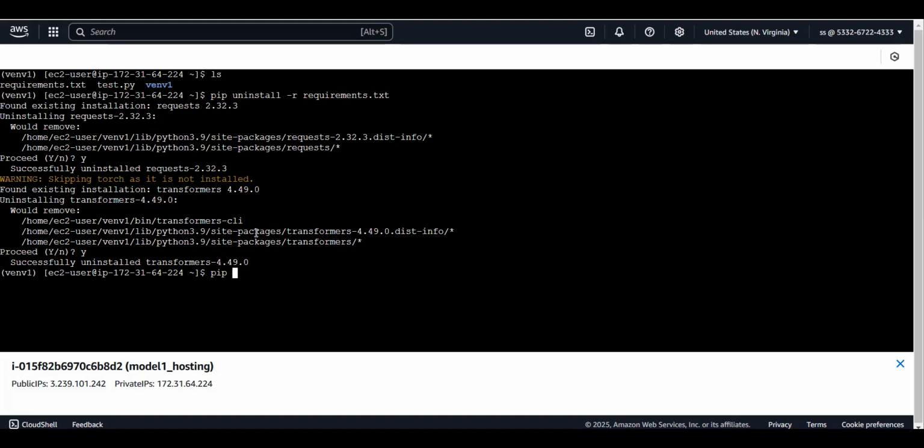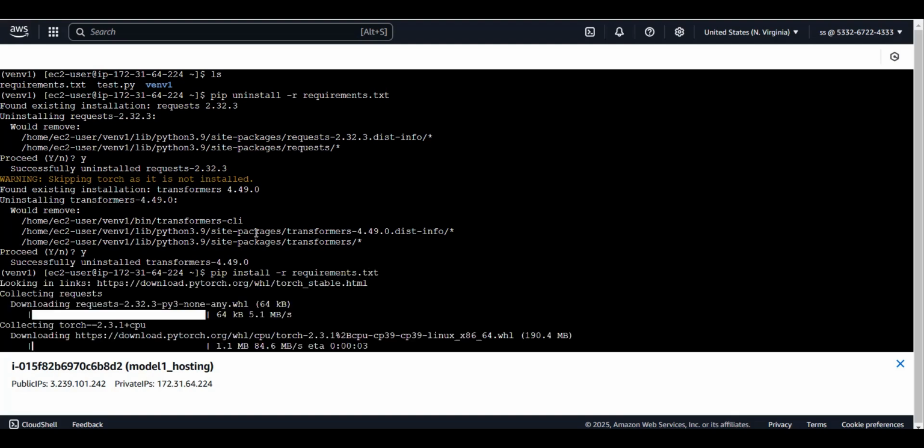Then now let's install our requirements.txt. So now it will install the required dependencies for transformers, that is requests as well as torch. Then it also installs the transformers library as well, only that particular version.